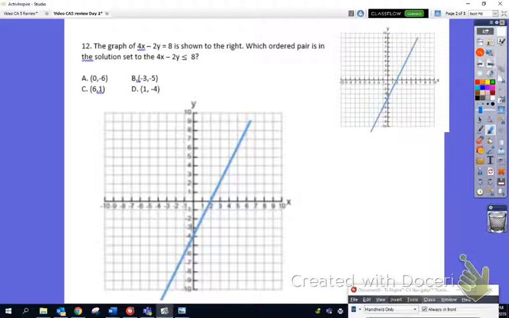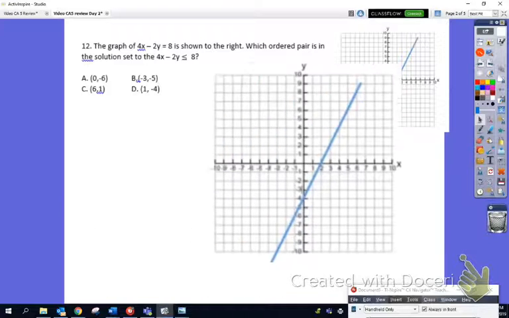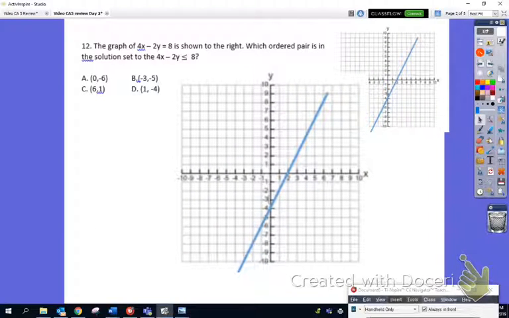On number 12, you're going to graph it. Now this one, notice on this equation, and this is the same one, I just made it bigger so you could see it. This line right here is this graph, but you want to graph this one because of the inequality. So make sure that you graph that one.